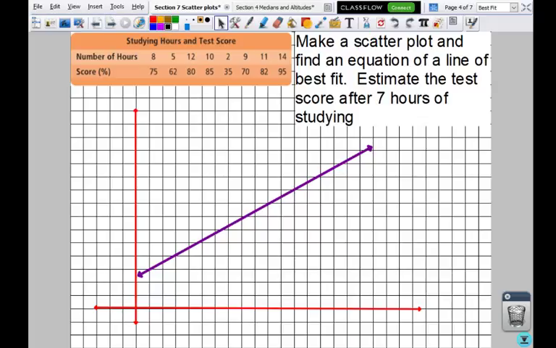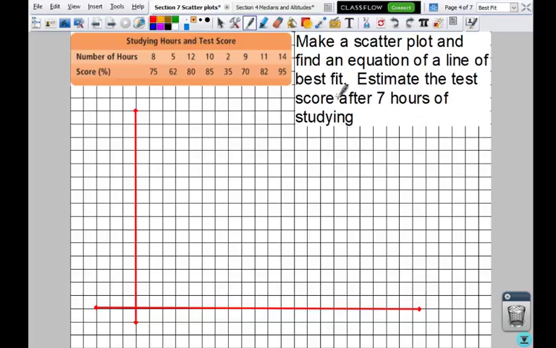All right, we're going to do another scatter plot. So we're going to make a scatter plot, find the equation of the line of best fit, and we're going to, whoops, I forgot to delete this line from last time. Oh, that's not there. Oh, it's there. I totally promised that was never there. That's right. Sorry, it's on your paper already.